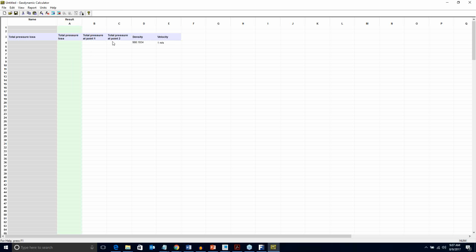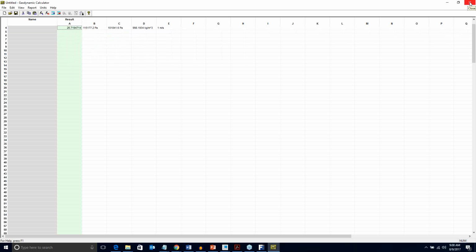And then I know from the analysis, it told me that there's a certain pressure at the inlet and the outlet, so I'll type those in. And when I'm done, FloEFD tells me, hey, that's your result. That's the total pressure loss across that valve for this particular flow case, right?